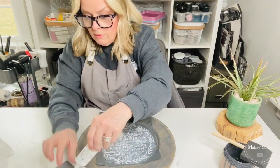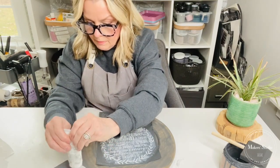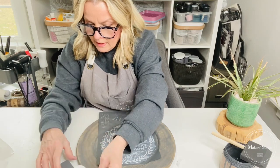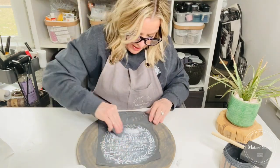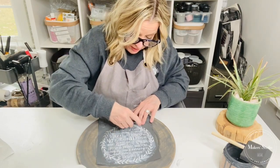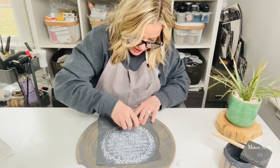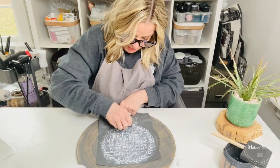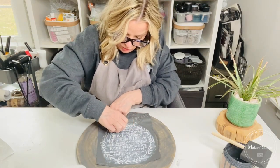Okay, I'm gonna add a little bit more to the back of that. And again, this is gel art ink in Well I Declare. The gel art ink was actually formulated for fabric, but you can use it on wood, paper, almost any surface, and fabric. So it's a multi-use product.